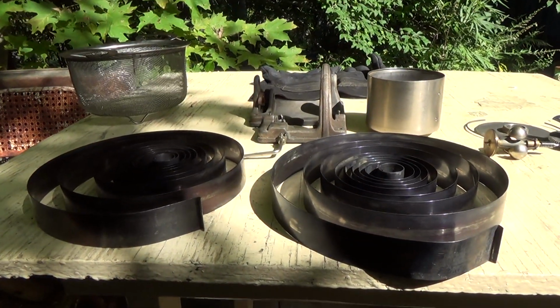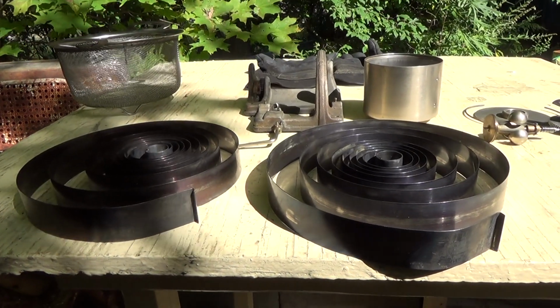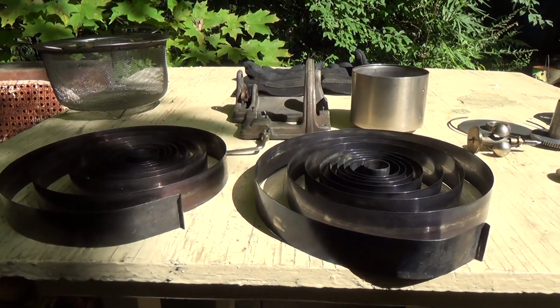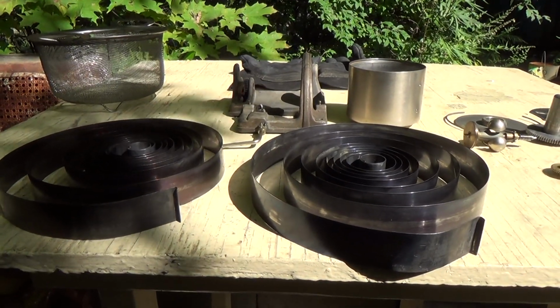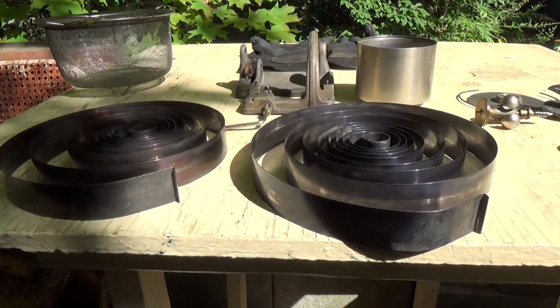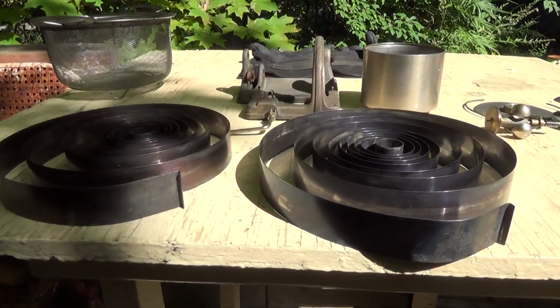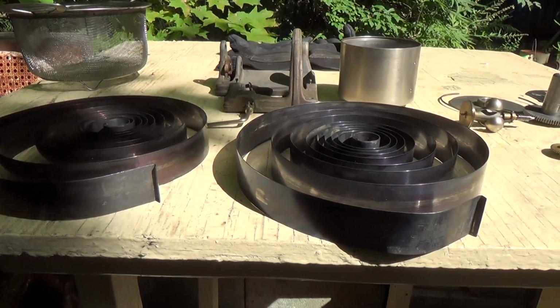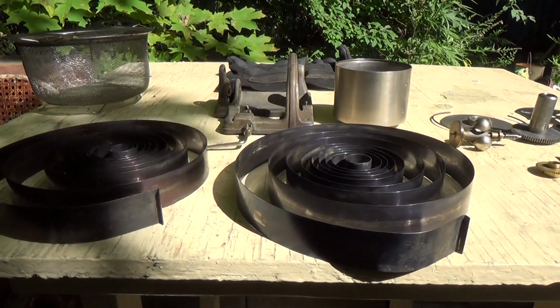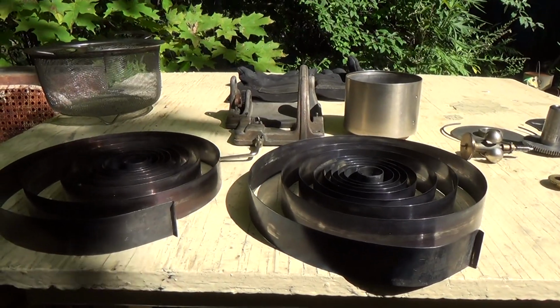Now, Victor had two-spring motors going all the way back to the very earliest days. That was the one way they could put more power into a motor, and then they could advertise that it was better somehow than the motor in the cheaper machine. This was how they would do it. They would put an extra spring in there. Sometimes one extra spring, sometimes two, sometimes three. You could end up with a four-spring model.